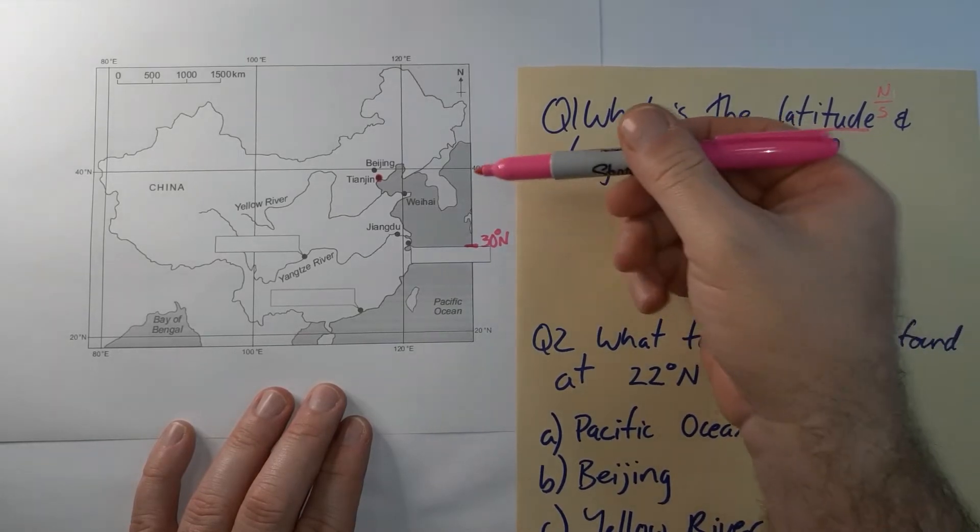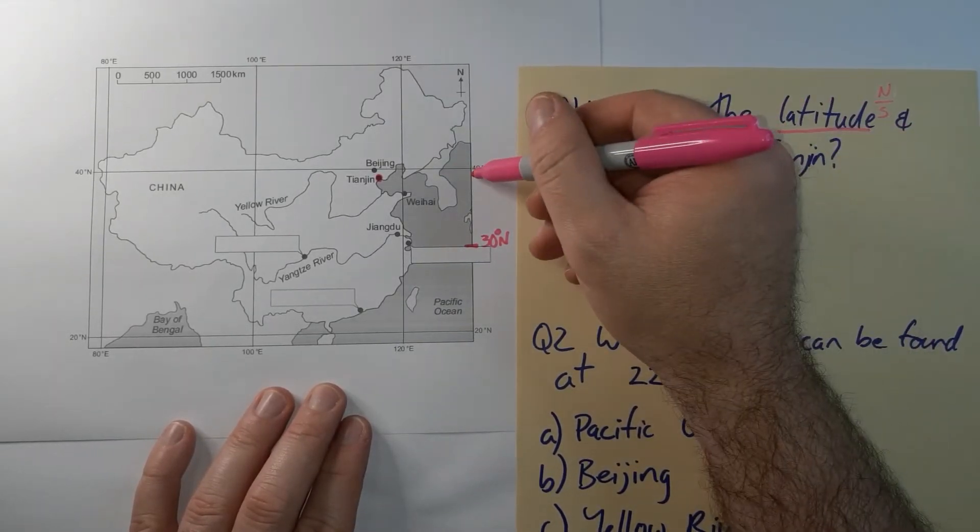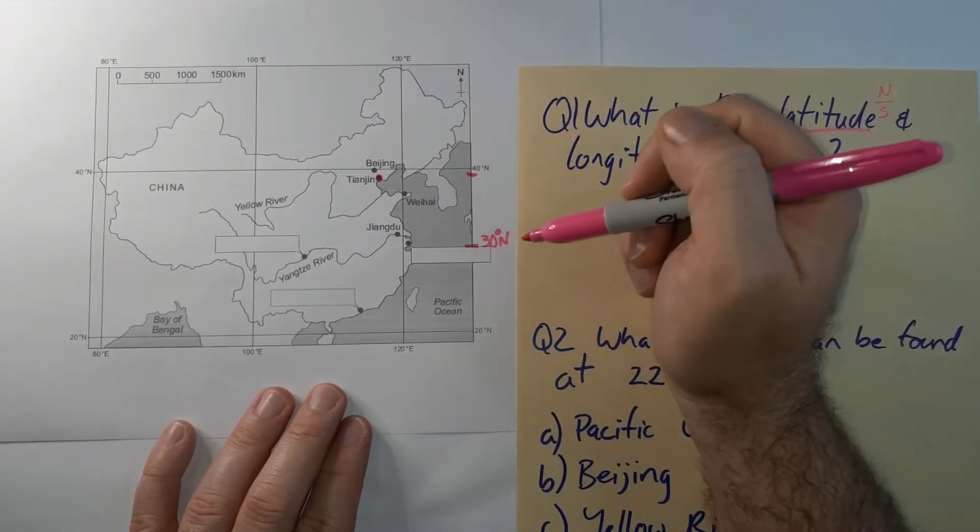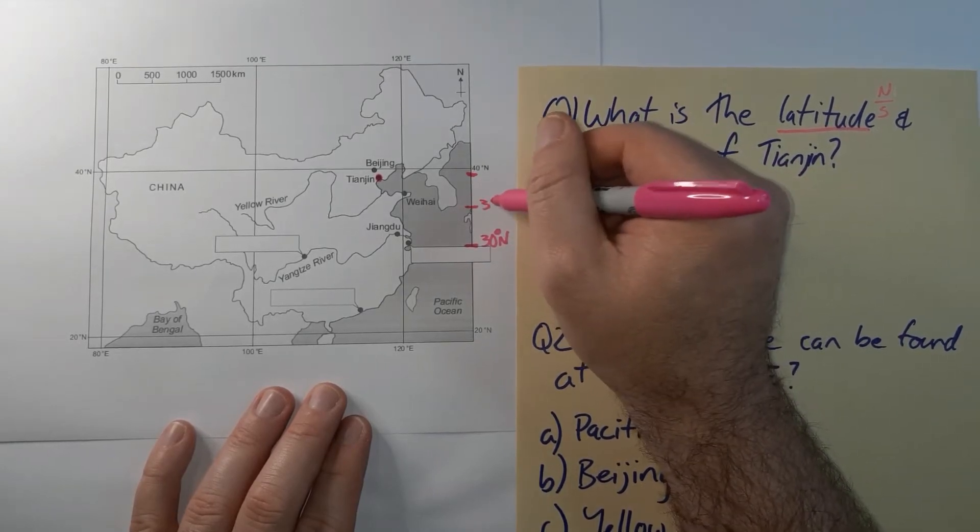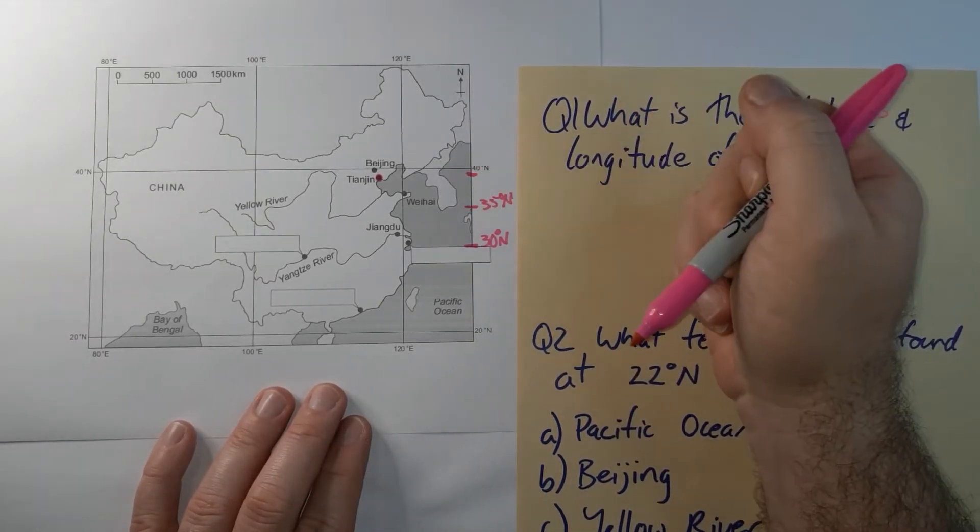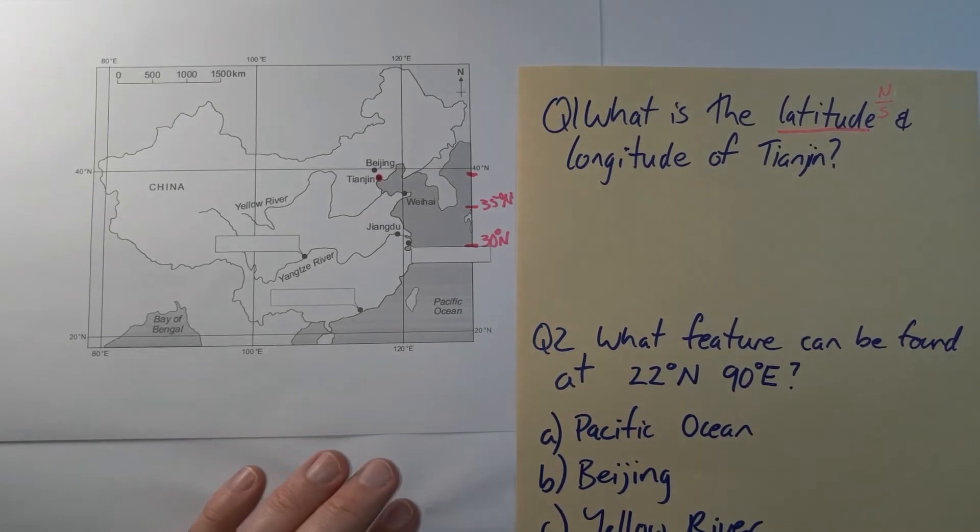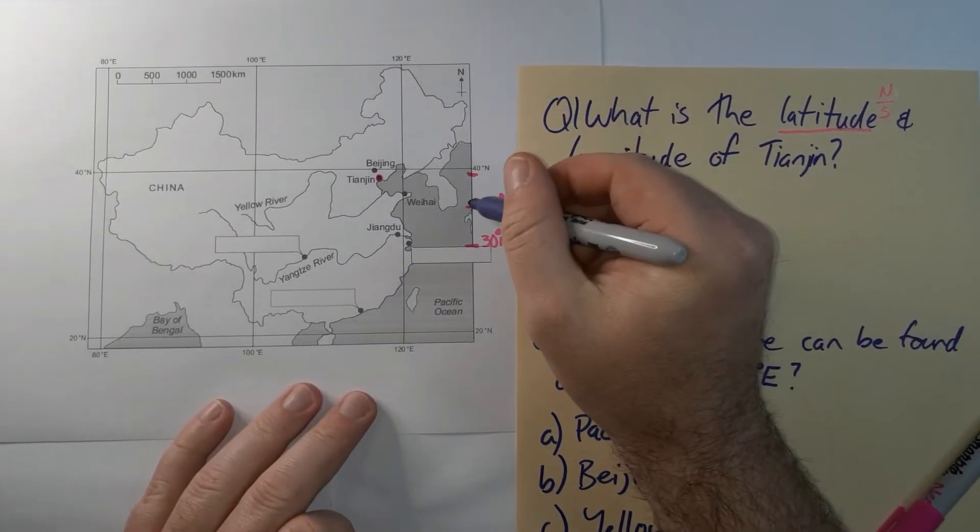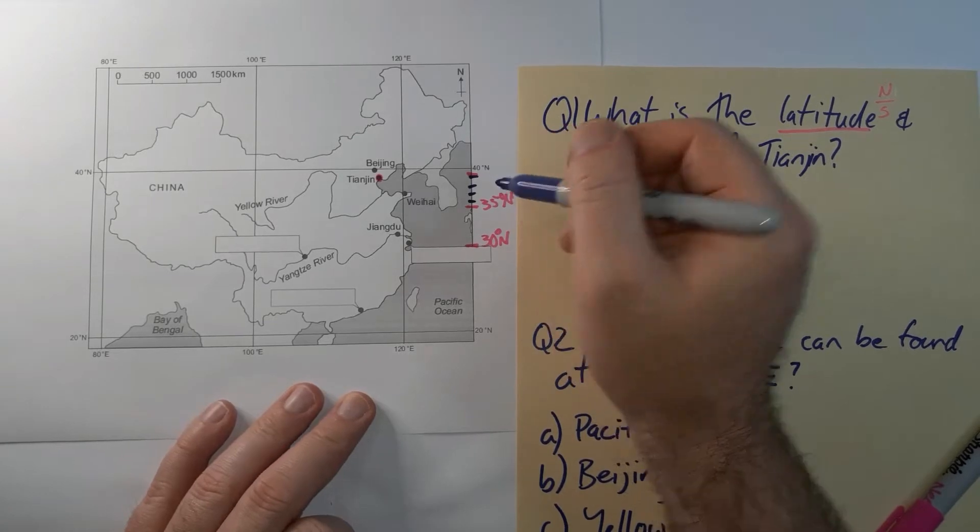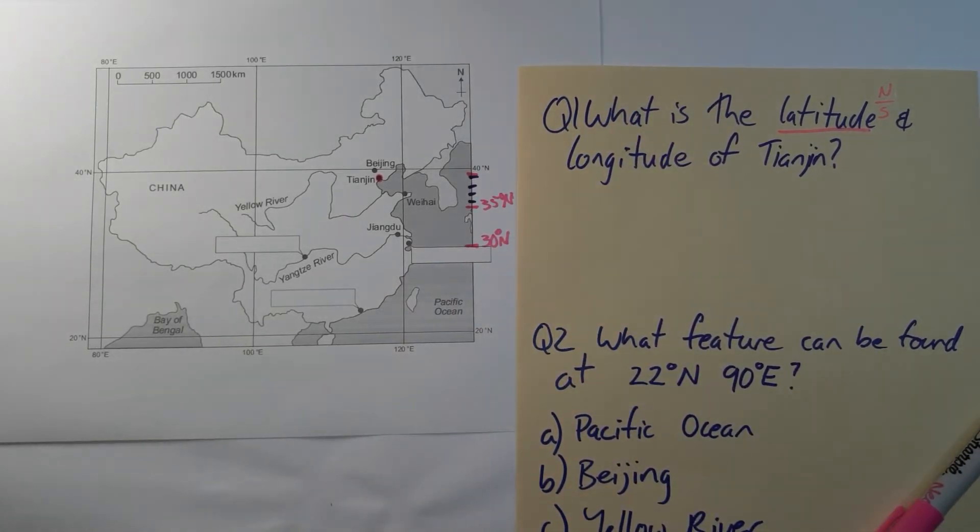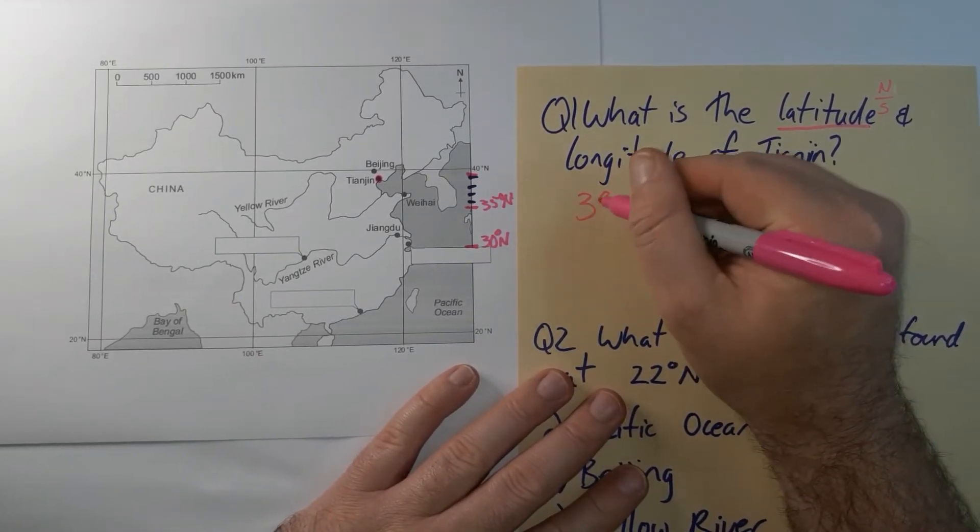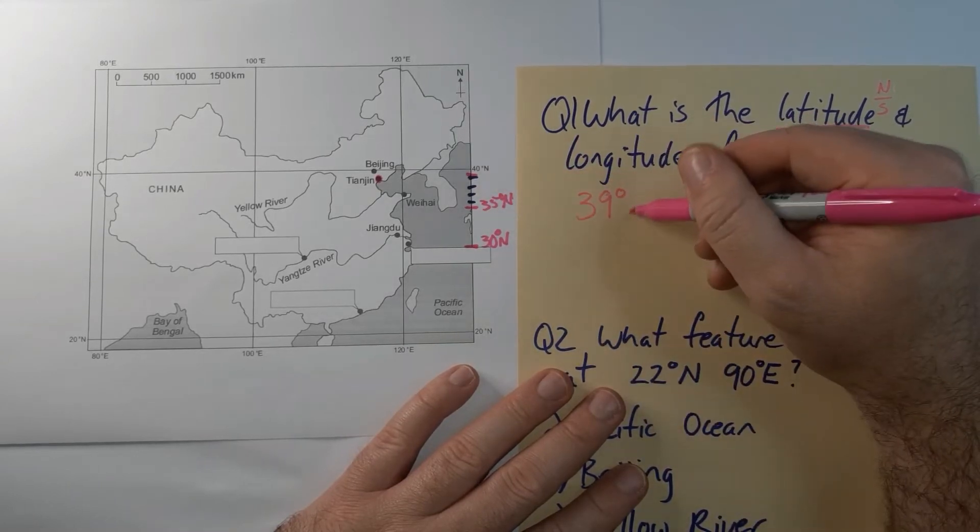I can narrow it down further just so I can be as precise as possible. So I'm looking for the latitude just below 40 but I know it's between 30 and 40. Halfway between 30 and 40 would be 35 degrees north. I'm narrowing it down. So I can see it's between 35 and 40 and I might quickly do some graduation so I've got 35, 36, 37, 38, 39 and then we go up to 40. So which one do I think it's closest to? Probably the 39 degree line. So I'm going to write 39 degrees and it's in the northern hemisphere so I put an N.